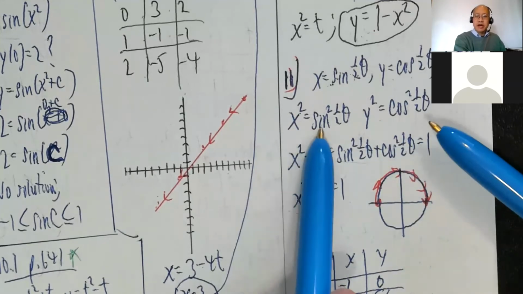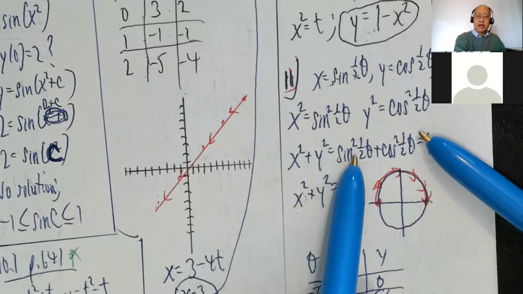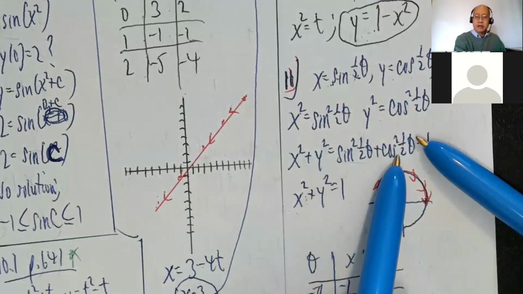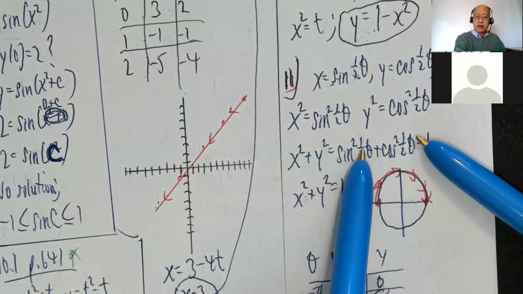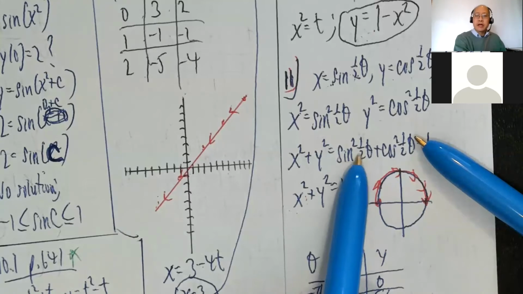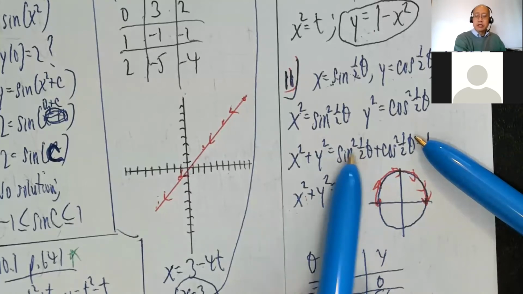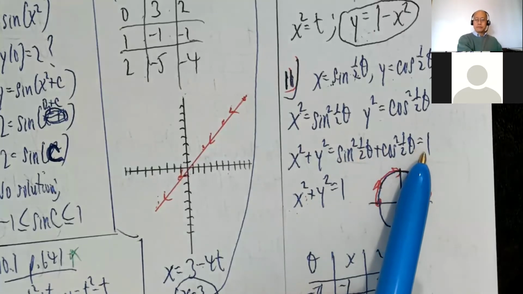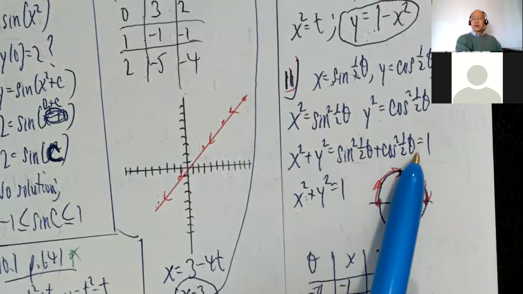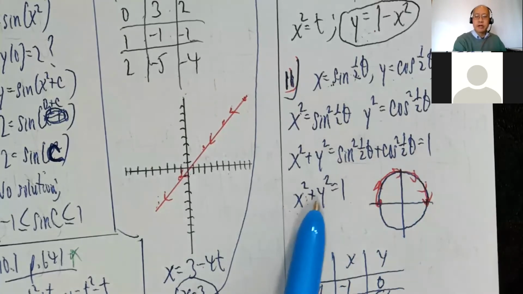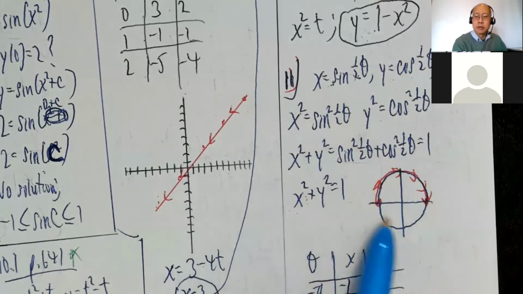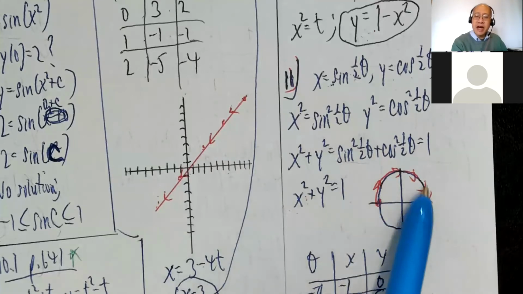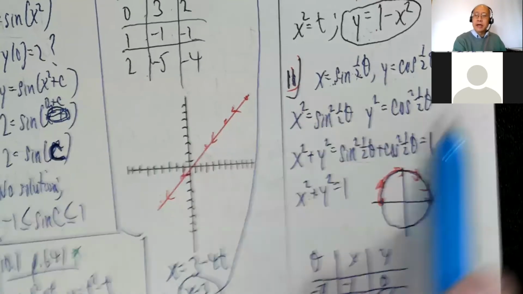So why do that? Because that's going to give me sine squared half theta plus cosine squared half theta. Well, half theta is an angle. If theta is an angle, half theta is also an angle, right? Like if theta is, I don't know, 50 degrees, half theta is 25 degrees. It's a legitimate angle. So sine squared of whatever angle plus cosine squared of the same angle is equal to 1, which tells me I have x squared plus y squared equals 1. That's just my unit circle. However, I may not have the entire unit circle. It all depends on this.